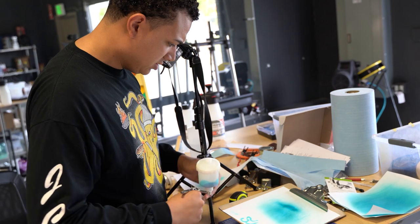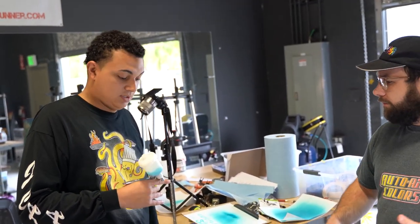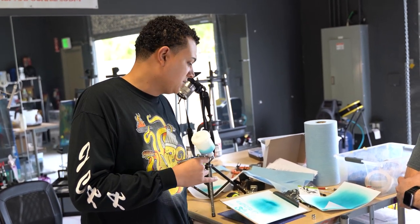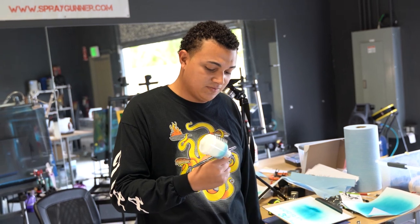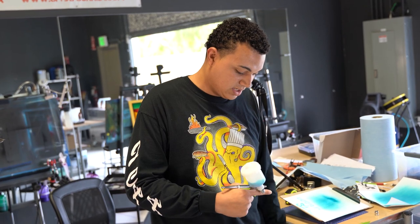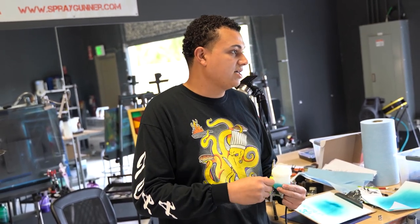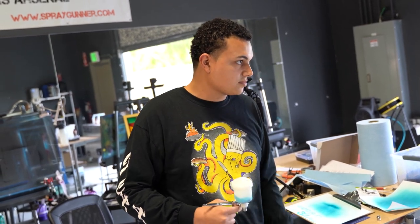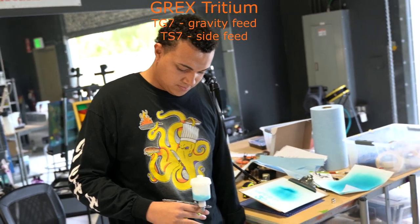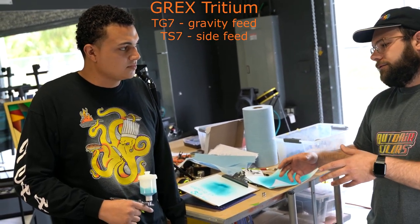I'm extremely impressed with this. This one's mine now, so we have to restock. What did you think overall — spray pattern wise, round cap, fan cap? Spray pattern: great on both caps. Round cap is definitely for more detail, more intricate work; bigger cap for full coverage — for a panel like this I could use it for sure. On cars, when I do my patterns, it's got a great feel. Love the trigger, you really can't beat the grip. The fact that this cup articulates in any direction is going to change the game — how many times do you have to work on a roof and really get in there? Sometimes you lose your airflow; now it's going to be continuous all the way around. So it's the Grex Tritium with the 0.7 fan cap or round cap. We have it available at spraygunner.com, and Grex will make these sets officially available in the second half of 2020.